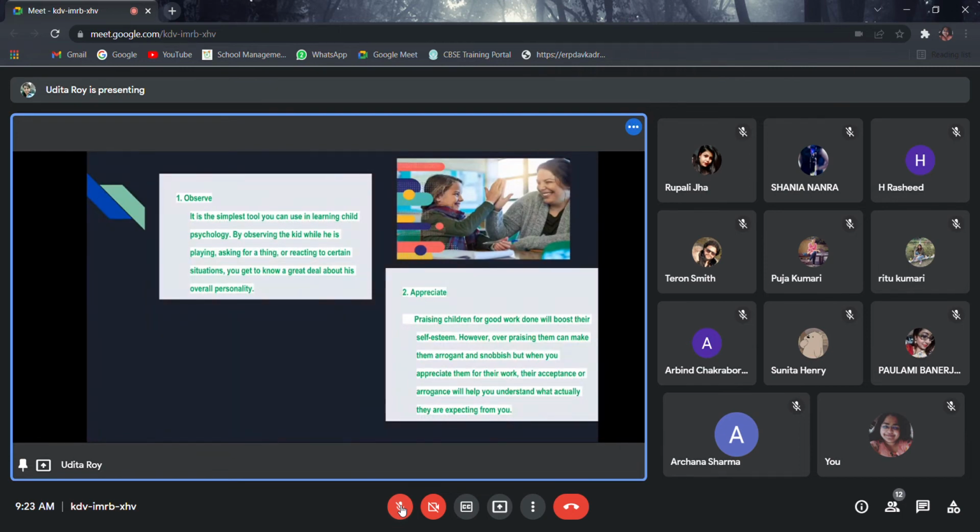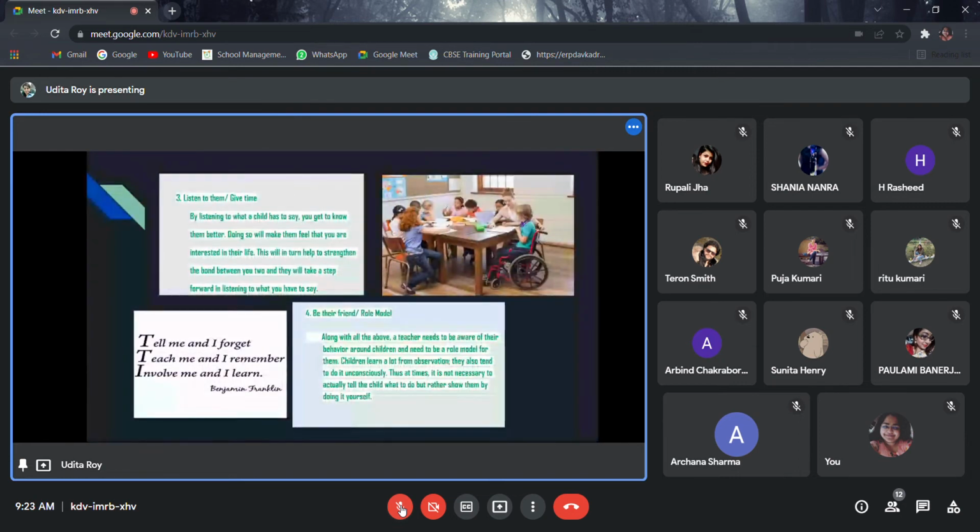Appreciation is nothing else than the concept of reinforcements studied in the previous slide, where a positive comment can boost not only the child's learning but also the self-esteem and self-worth of the same child. The process of listening to them and giving them time involves the process of reflection. The process of reflection is important. Reflection ensures freedom of expression, which can help strengthen a child's confidence. Next, the teachers need to act as facilitators who guide learning, give direction and channelize the potential of the students in the right direction.